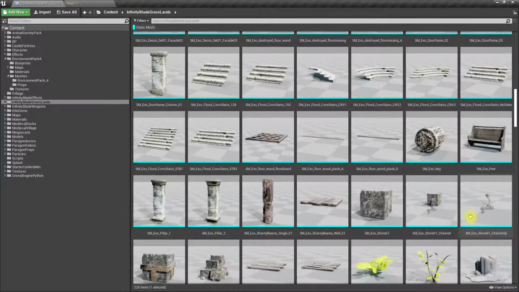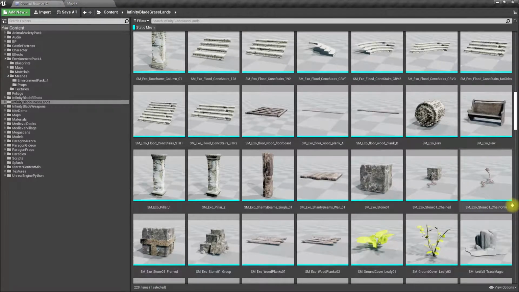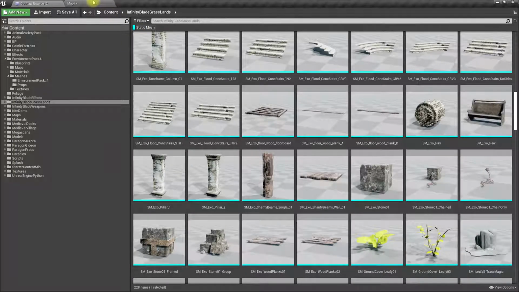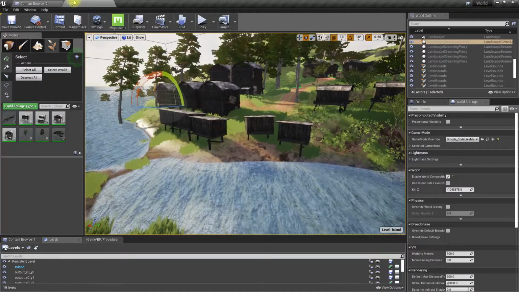Let's create some walls here, some wooden bridges like stuff here.